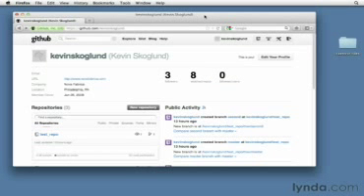Once you've gotten your account created and you've signed into it, the next thing we want to do is create a new repository. In order to connect to the repository, we have to create it first. So on the GitHub side, create the new remote repository. Create a new repo is right here.